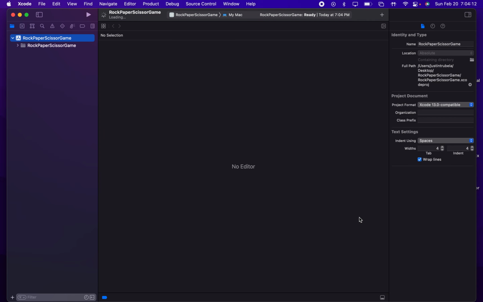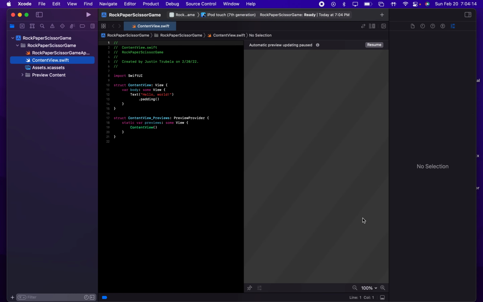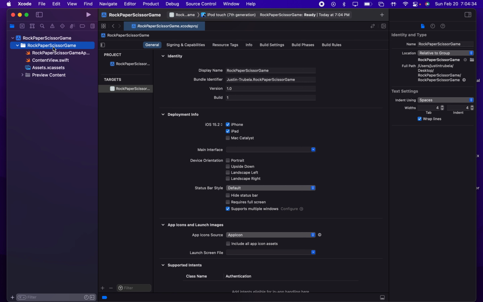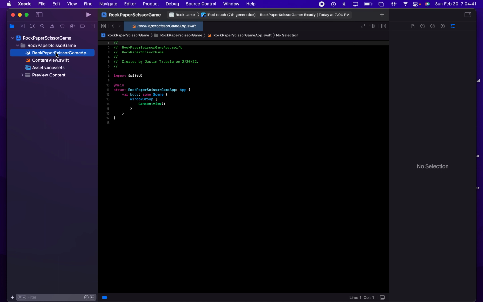As soon as this gets running, I just want to point out the UI of Xcode. On the left-hand side, we have our navigation pane. This is where our app bundle resides, all the information in regards to your app. Under the content view folder, we have the rock, paper, scissors, shoot game. We have two .swift files in here. The first one tells the system to run your app.